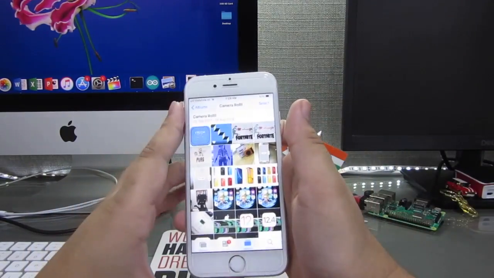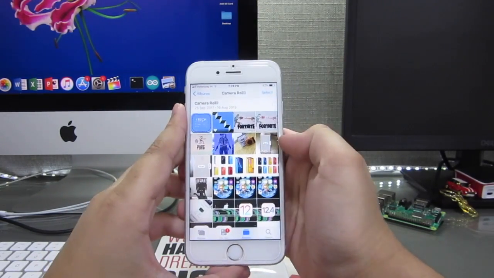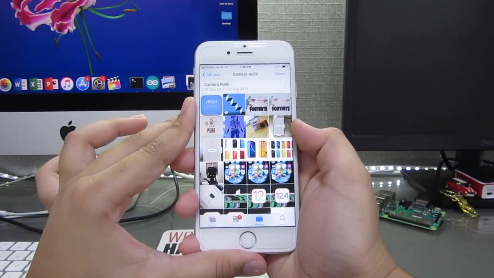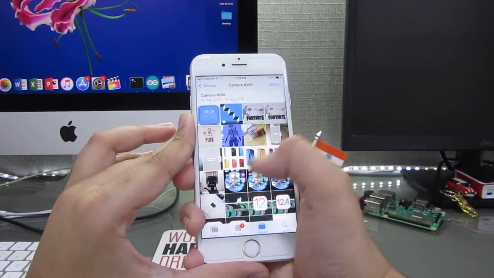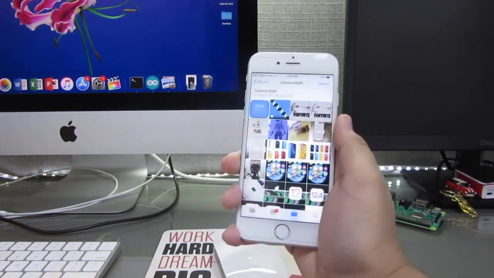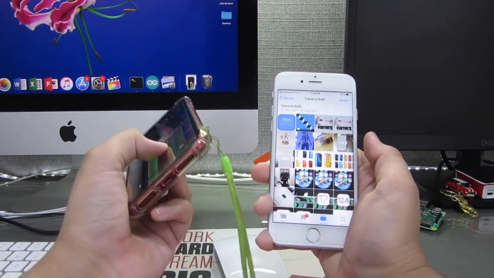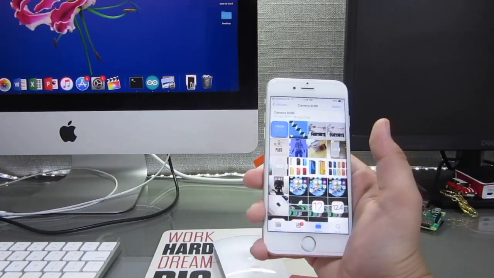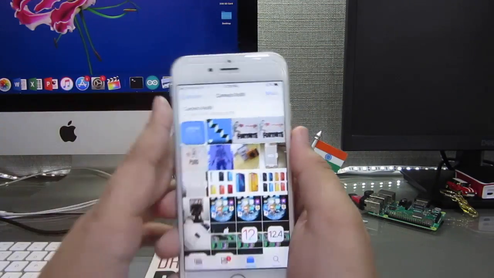This trick works on both iOS 12 and 11, but on iOS 12 it is a little different and difficult. I have more personal photos on this phone, so I'd not like to share that. This is just a fake camera roll, an album I've made.